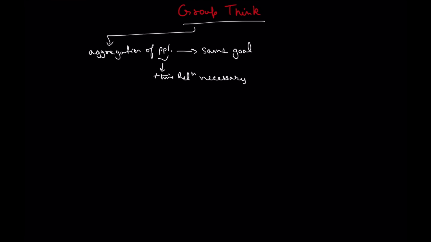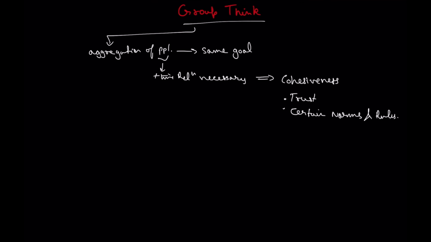Groups are an aggregation of people who work towards achieving the same goal. In order to achieve this goal, it is necessary that members of a group have positive relationships with each other. This is called cohesiveness. It involves being able to work together by helping and coordinating with each other, along with having trust towards fellow members.